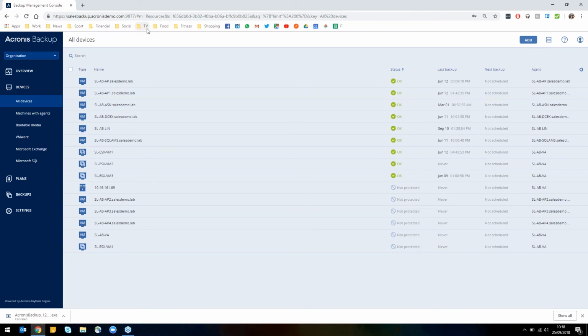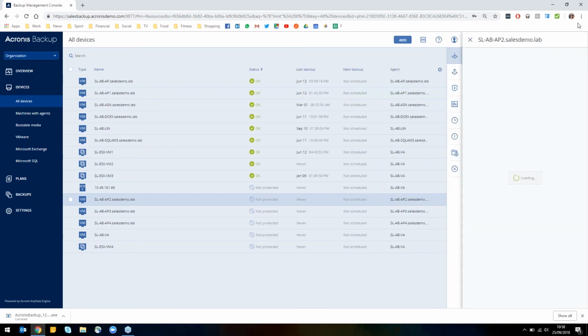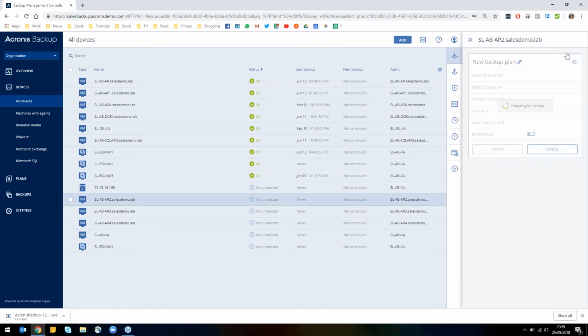So the next one is if we go into this server here, the agent has just come on. Let's go for this one, for example, and you can set up a backup plan. The easiest thing is you can choose a predefined backup plan, or you can create your own. What we have down here is something called plans. Again, you can create anything you like there, whether it be a daily backup to tape, or a daily backup to NAS, or a database backup done every 15 minutes. Every time you bring on a new server, you can put it into that work group, which means you don't have to create an individual plan for everything.